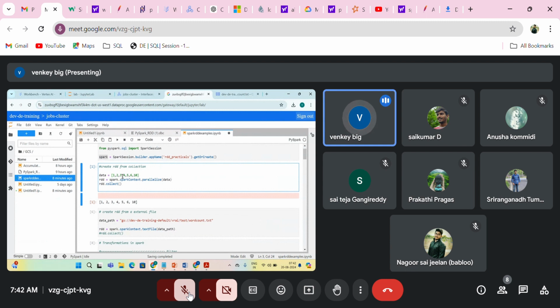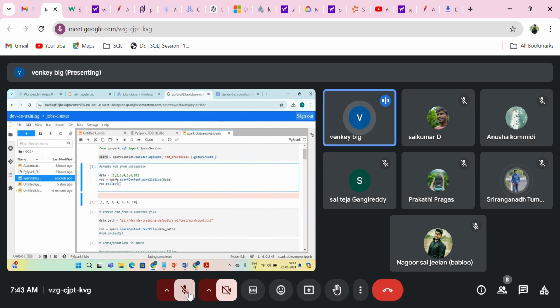RDD is immutable. Any other answers, guys? And RDD will store the data in memory so that execution will be fast. Okay, great.